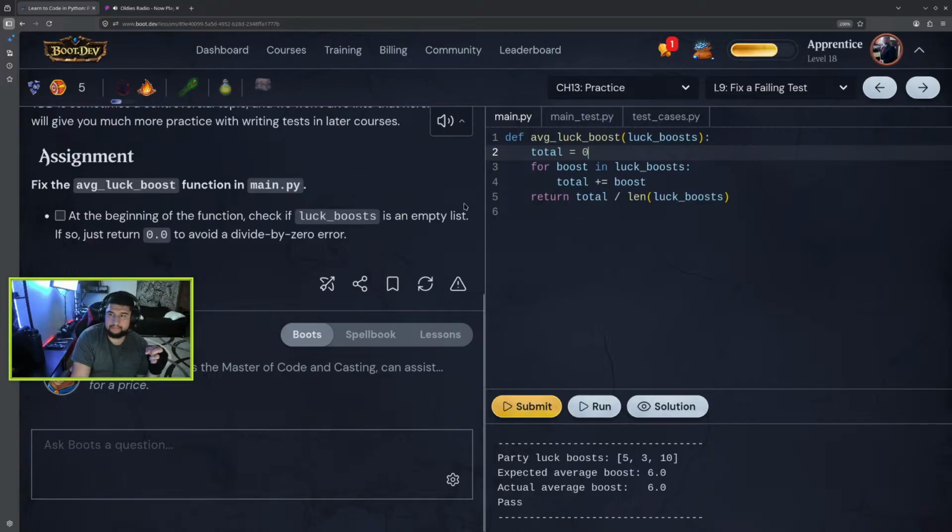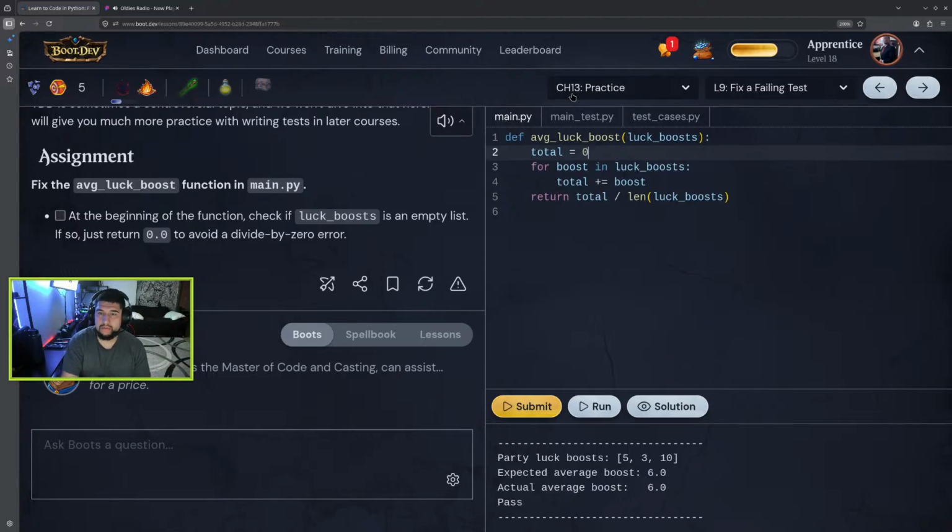For boost in luck boost, total plus equals boost. Ah, what do I do? Print it first? You can place that as the first thing within the function. Luck boost, return. If not luck boosts.